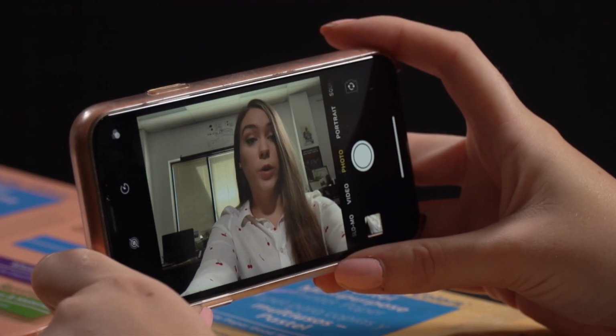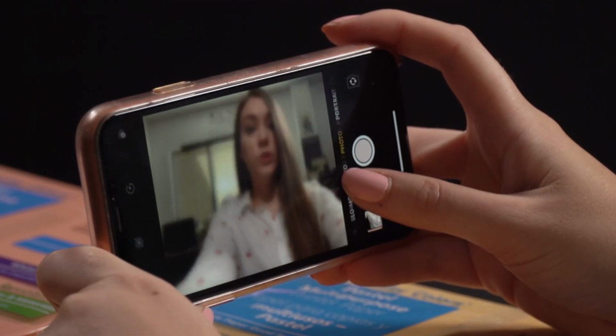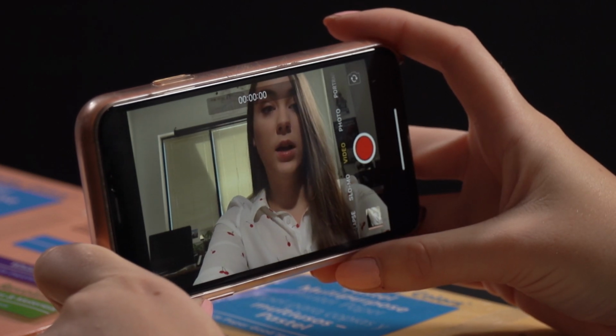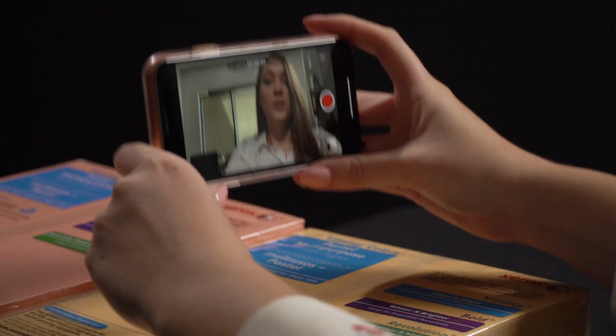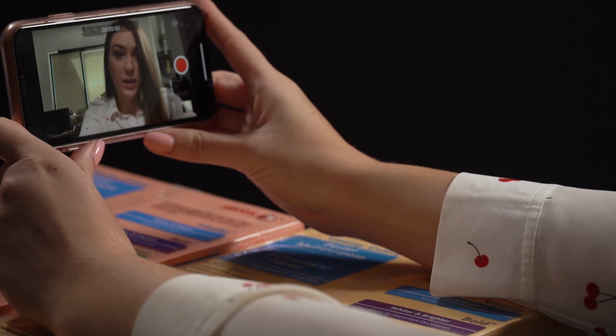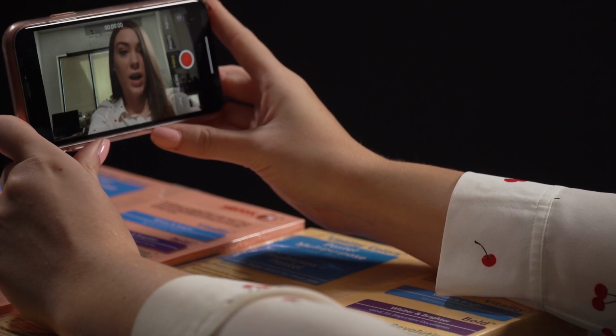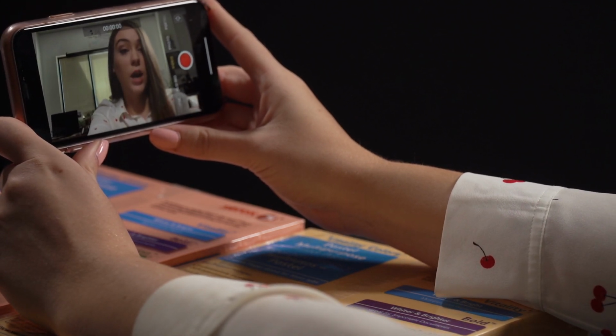Right now, we're in photo mode. But to get to video mode, you just scroll like that. Now you see how the top of my head is cut off? So I want to move the camera a little bit to where you can see my whole head in the shot. And this is that close shot we were talking about.